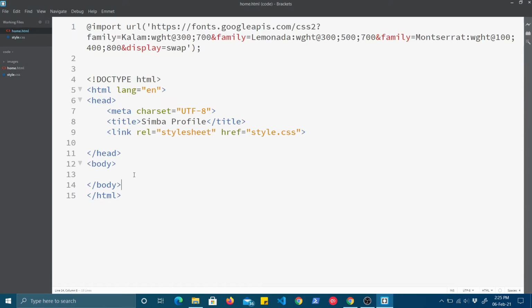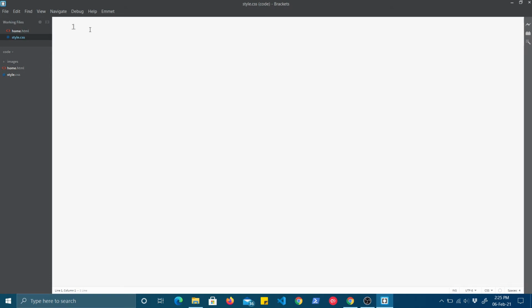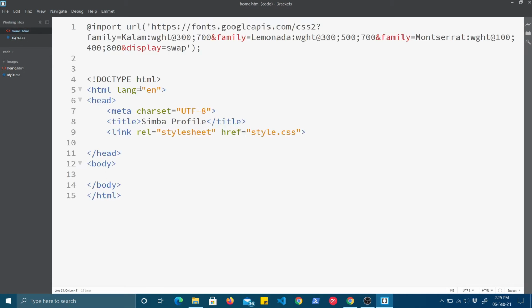So the first thing we have to do is write the CSS file, or no, first we will write the HTML file, and it will have the entire document layout.